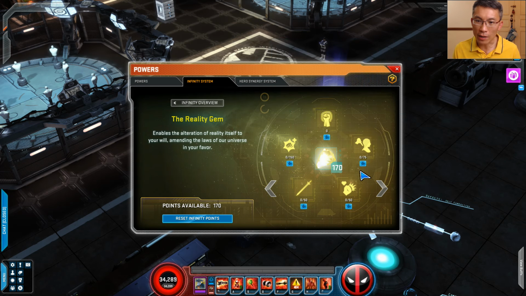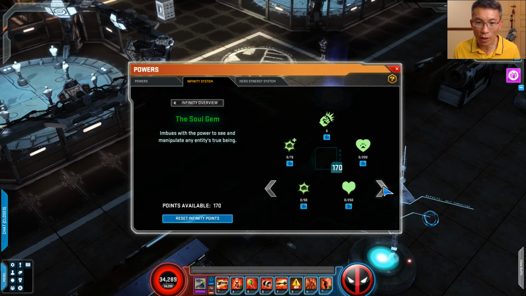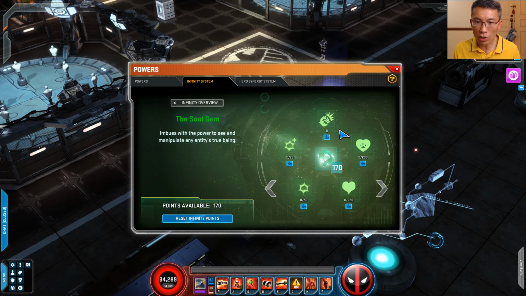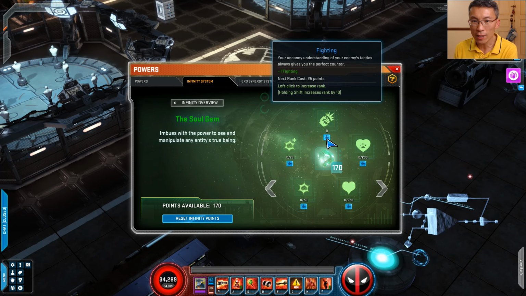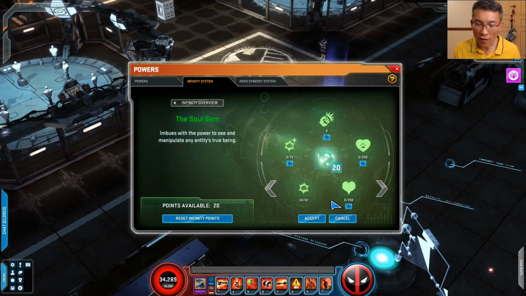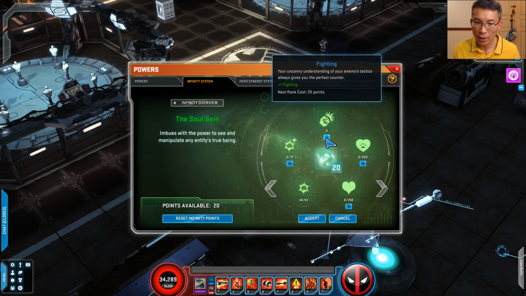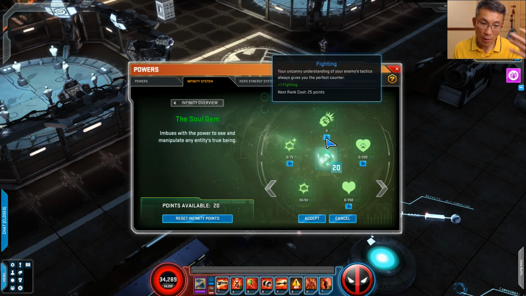As for the rest, I don't really want to talk much about that, because I think this is just the one to go for. Same as for the soul gem, also very nice to talk about. Fighting, again, 5% brutal, that's it. Now, if you are fighting heroes, the remaining points, you may want to dump it here. But then, like I said, it depends on how many points you have.